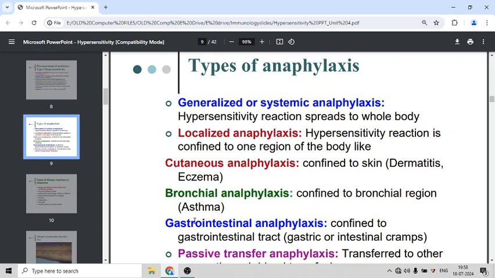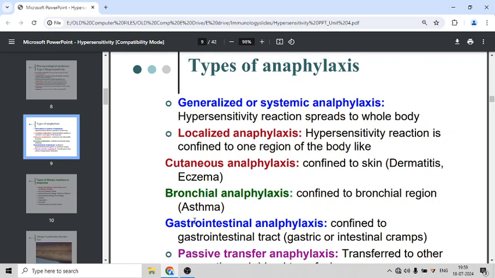In order to demonstrate what happens with the effect of pharmacological mediators, an in vitro experiment can be conducted, which is called the Schultz-Dale reaction. Here a small intestinal piece of a mouse is obtained, which is washed with saline and suspended in physiological saline, and to that intestinal piece, which is about 2 inches long, the serum of the person who is suffering from type 1 hypersensitivity is added. As soon as the serum is added to that medium where the intestine is lying, the intestine will contract immediately from 2 inches to 1/2 inch.